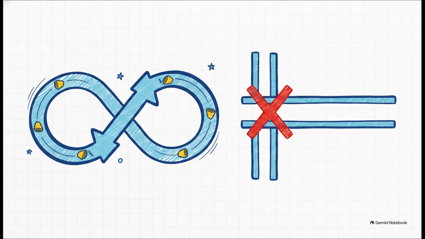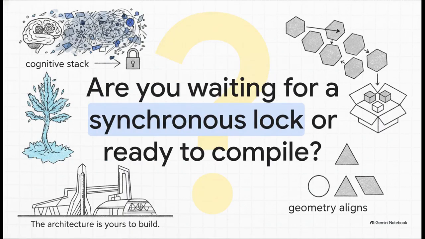So take a step back and really audit your own cognitive stack. Are you letting the flat, noisy world freeze your system while you wait for a blocking two-phase commit? Or are you mathematically optimized, running a resilient Saga orchestrator and totally ready to gracefully JIT compile the moment the geometry aligns? It's a massive paradigm shift in how we view human architecture. The blueprint is there, but how are you writing your code?